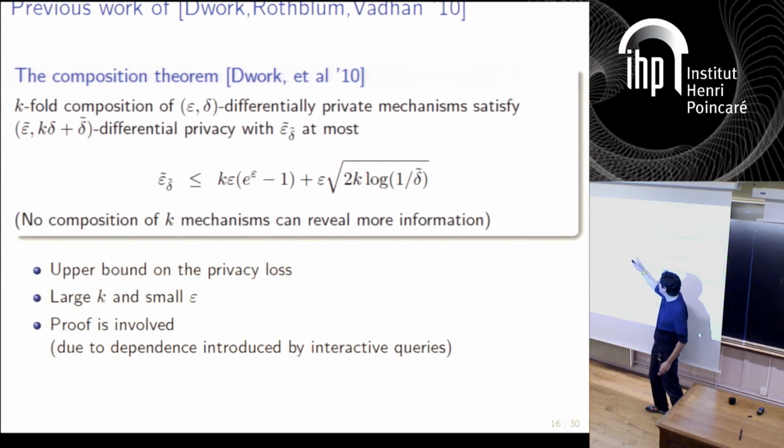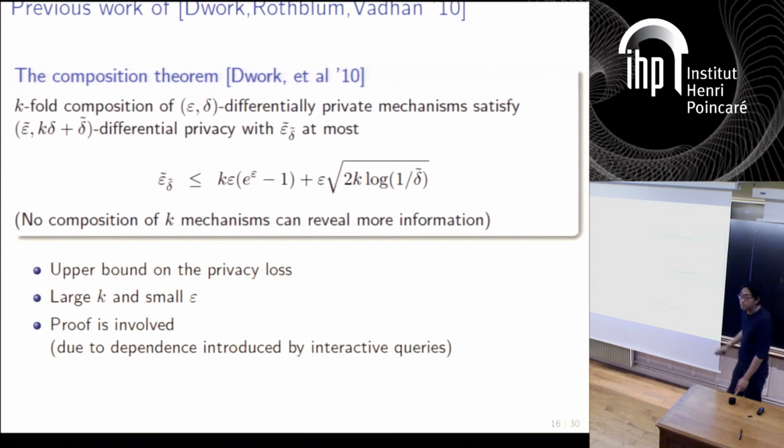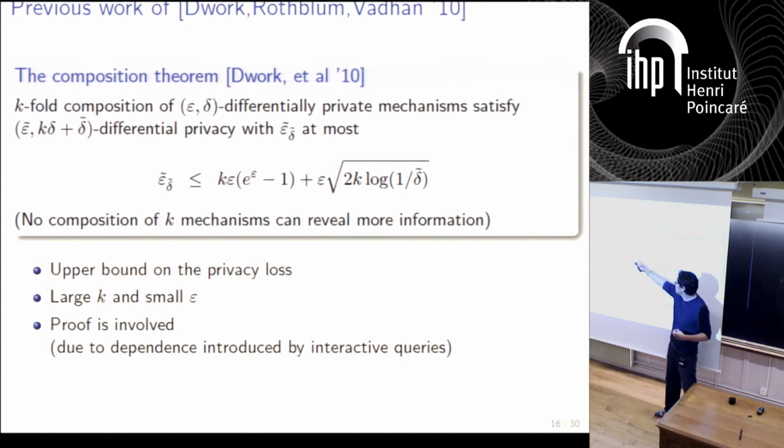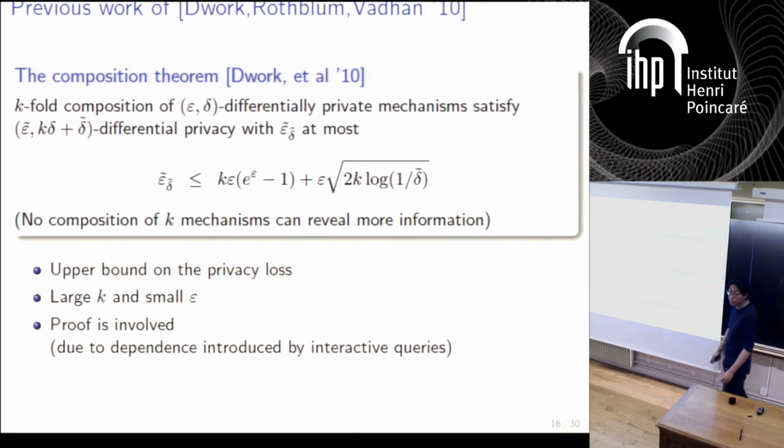It's roughly epsilon squared, because this is roughly epsilon, plus epsilon square root of k. Okay? So if epsilon is small, k is large, then this is square root of k, much smaller than k. This is epsilon squared, much smaller than epsilon. So this is a big improvement by maybe choosing delta tilde to be 10 to the minus 6. So this is known as a composition theorem that's used everywhere, wherever you have multiple accesses.